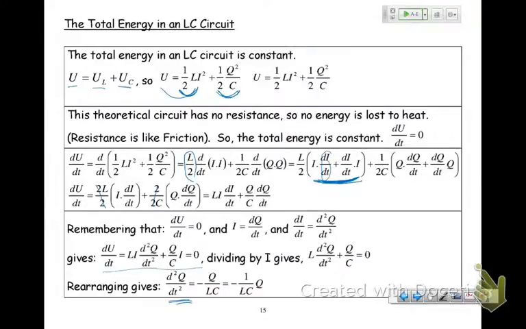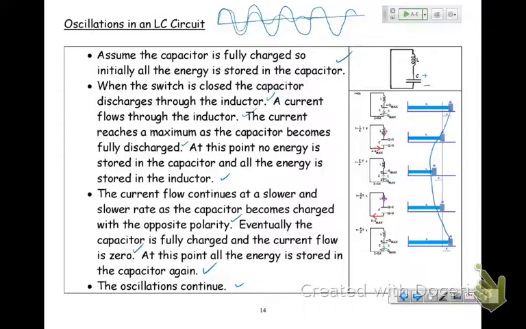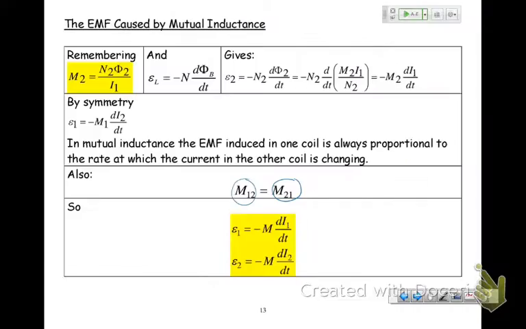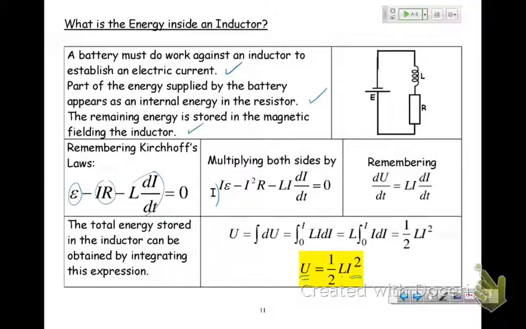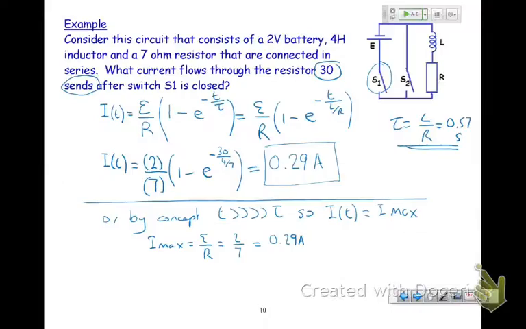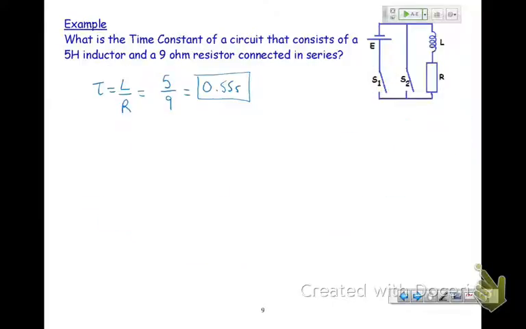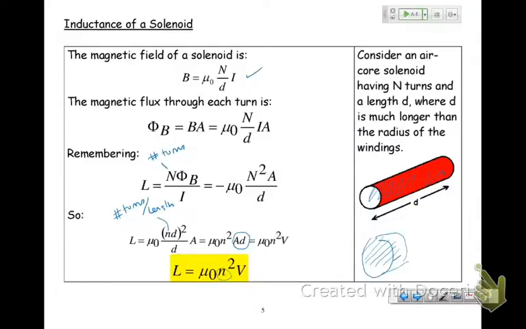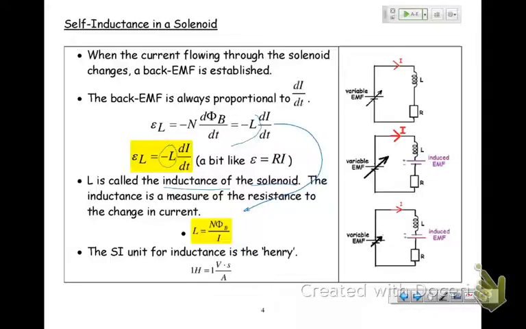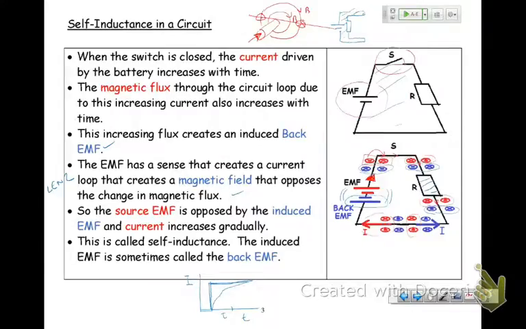Know we can do this page of math, but you don't have to be able to repeat it. Know this analogy. Explain that to me in words. I'd really like that, if you can go through the logic of it. Don't worry, just know that there is mutual inductance. Know there is an equation for mutual inductance. No, there isn't an equation for the energy. I might come back to this one. Know how to do this, and that, and boom, boom, boom. And know these earlier equations. These earlier equations matter. Okay? Cool. Let's stop there.